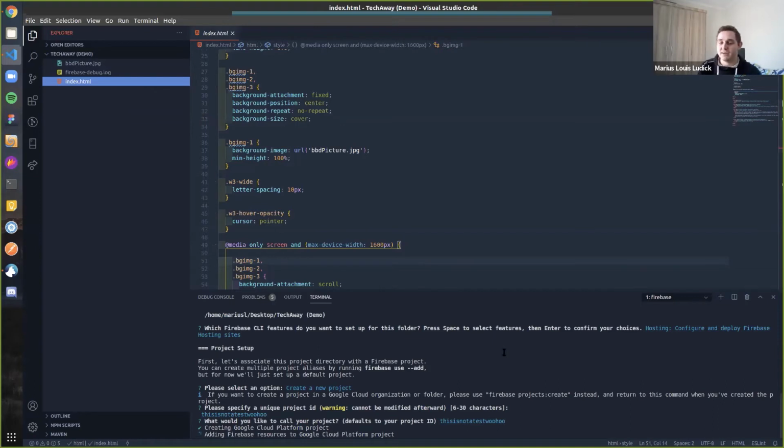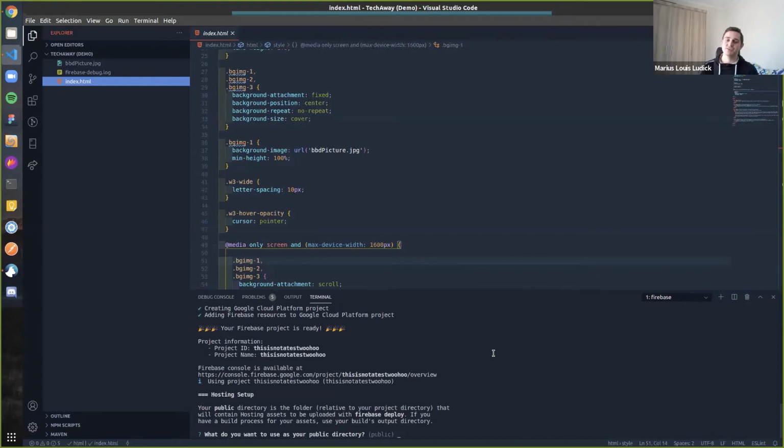So they're actually creating now in the background a whole project for you where you basically can add authentication, you can add DBs, like the first stuff that we saw when we said Firebase init. Cool, so now it's ready. Now it says your public directory is a folder, and so on. So you can basically choose which directory you want to use. Usually, for example in Angular, this would be your source folder or your dist folder or your www folder, depending on where your index.html is going to be. For this, we just want the root directory.